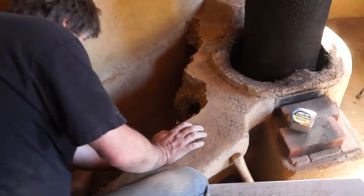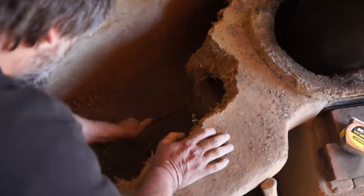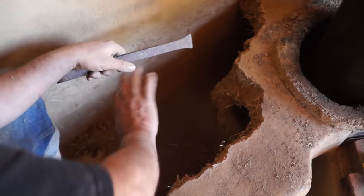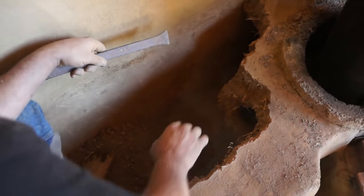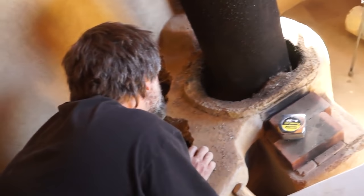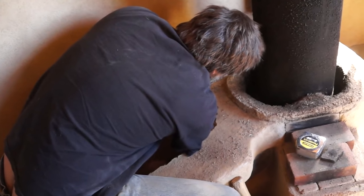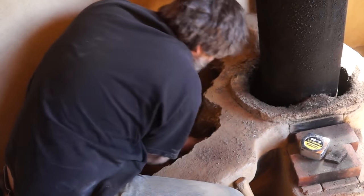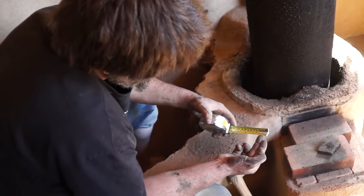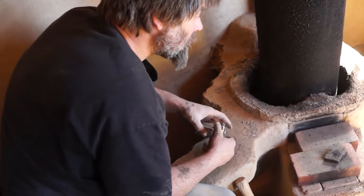Down here underneath we can chip all this out all the way down, and sort of guide this down and then put a piece of hardy backer across and then cob over it. One thing I should mention - there's a little bit of ashes in it. A finger and a half, which is like almost an inch. A finger and a half - that's a solid inch. That's an inch of ash.